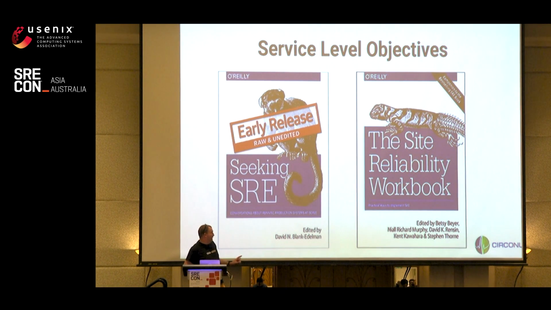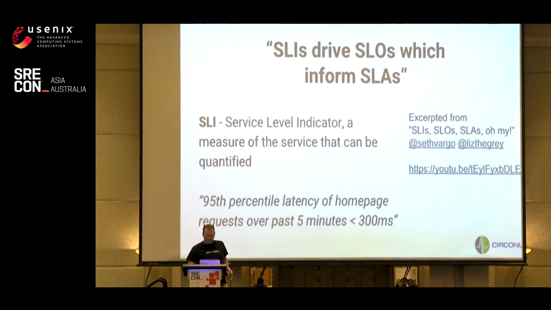Two new books in early release, coming out soon, are Seeking SRE, which has a chapter by Theo Schlossnagel, the CEO of Circonus, who's footing the bill for my trip here, and the Site Reliability Workbook, which has a great chapter on SLOs by some of the Google authors from the SRE book.